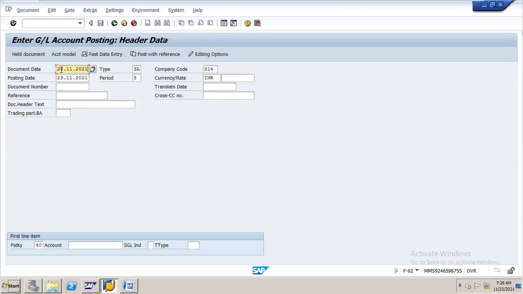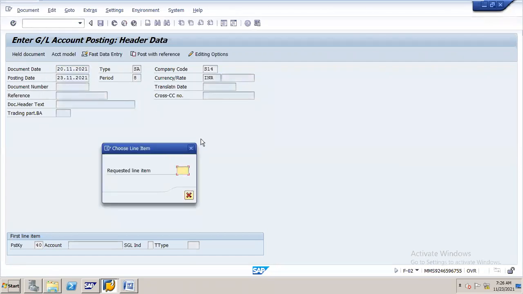For reference, you give the 20th as the document date, but the posting date is the 23rd. Whatever date you give, the ledger is updated on the posting date, not on the document date. Remember, the ledger is updated on the posting date, not on the document date. Otherwise, you can give both the same.